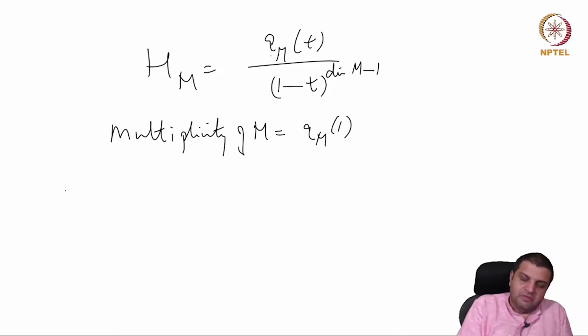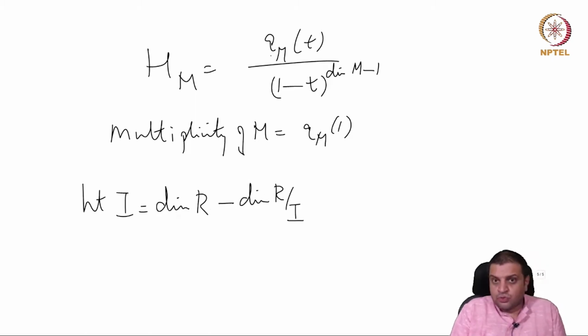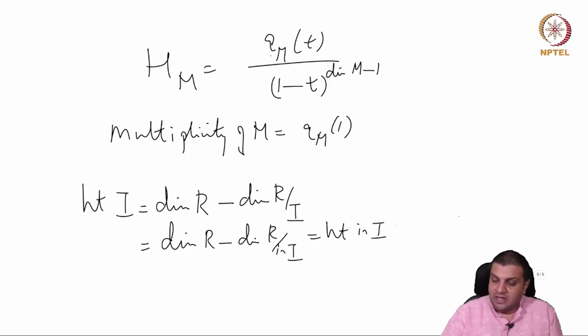So this is from the previous lectures. Height of I is dimension of R minus dimension of R mod I. This is true not in arbitrary Noetherian rings. It is true in a polynomial ring, which we didn't completely prove. We needed a stronger version of Noether normalization, and we needed a going down theorem to prove the statement, or to prove a statement which would imply this. Okay, so therefore, if dimensions are the same, this is by the theorem which we only sketched and not proved, and the same thing here. Okay, I and in I have the same height.